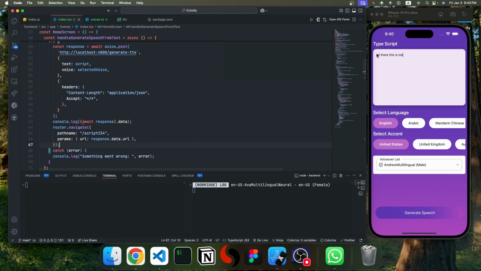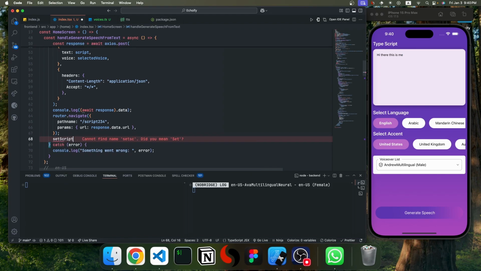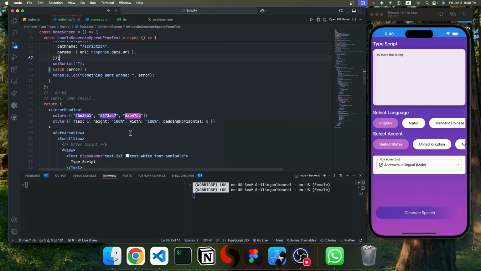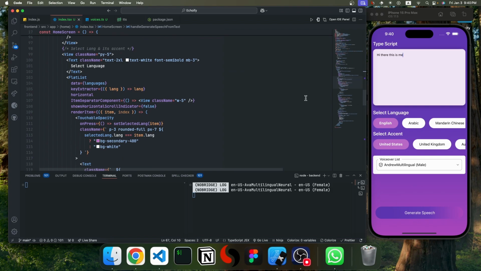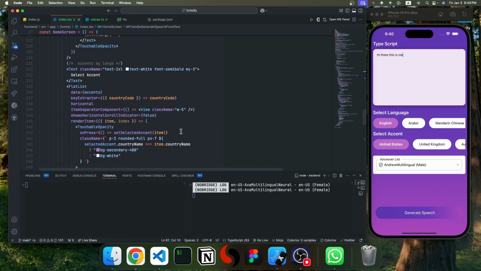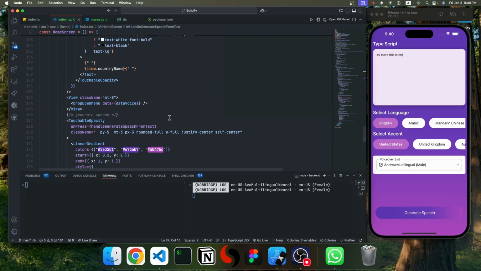And we should set the TypeScript script to nothing. Set script, just make it, just to clear it. Okay. And what we're going to do, just ensure everything is going fine until this one's done.